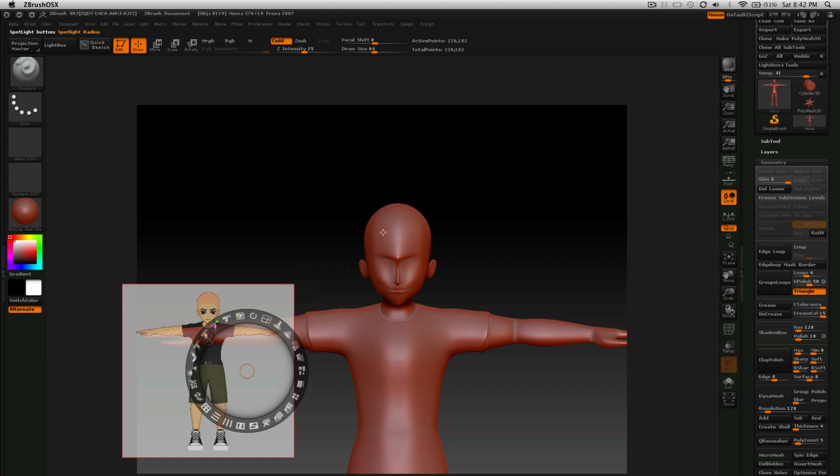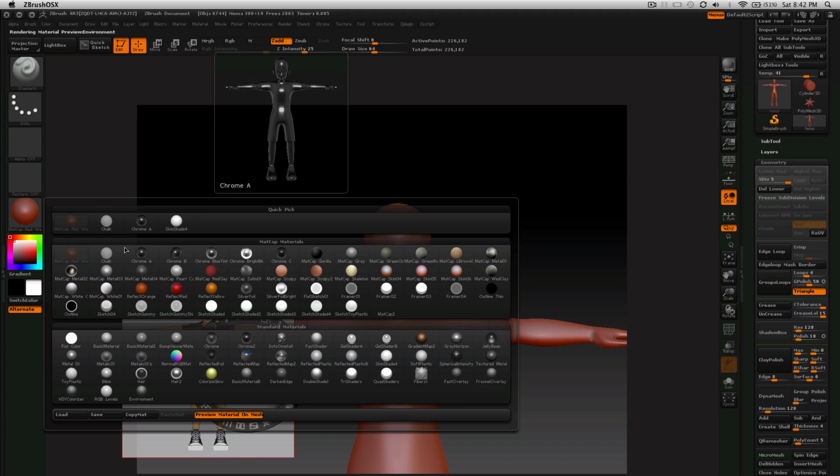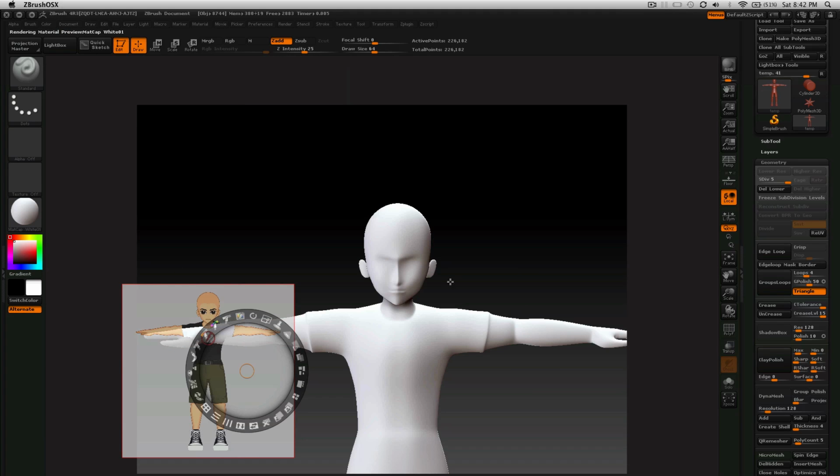And you want to start painting on top of this character using your Spotlight. So what I do is first I select a material which is easier to paint on. For example, I just use white in this case. Then under here I take off ZAdd and I change to RGB. And what this will help me do is it'll make it so that I'm actually in painting mode and not adding and not sculpting.